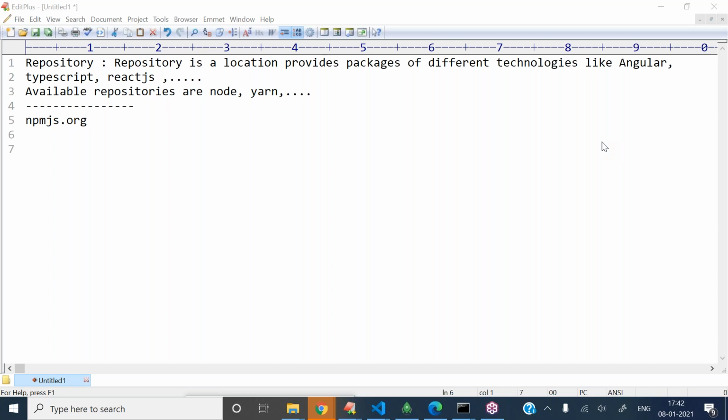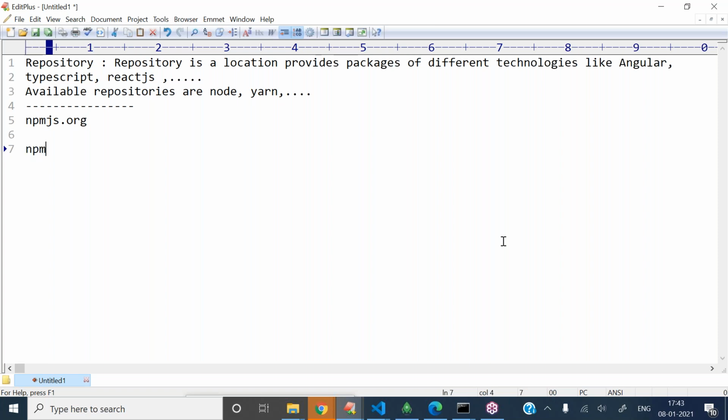What type of packages are available here? Different technology packages are available, like Node packages, Angular packages, and React packages. We can download them from the Node repository. What program are we using for the Node repository? The npm program.